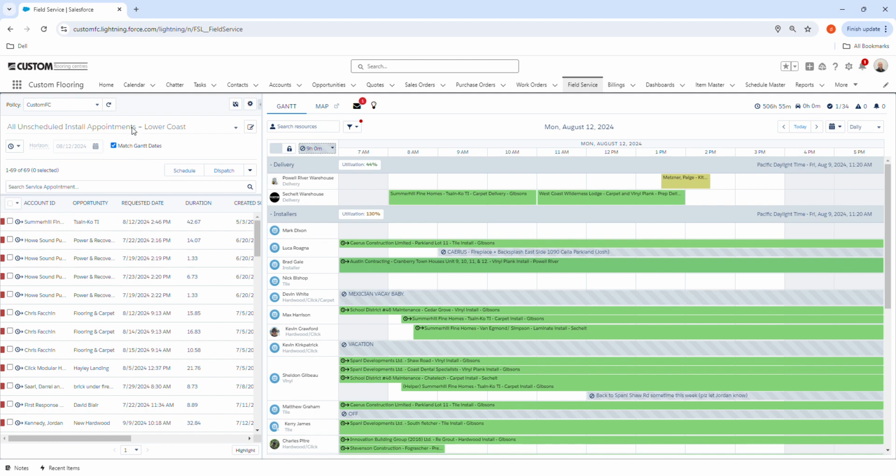And what we have here is a drop down to bring up different lists of service appointments. You can look on this drop down here and see that there are many different filtered lists. What these are is pre-made filtered service appointment lists.